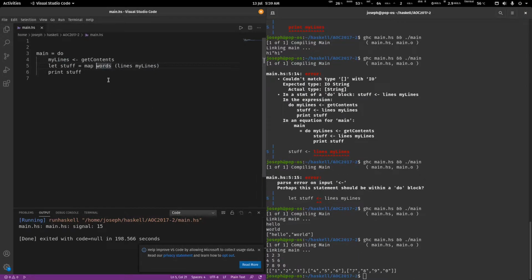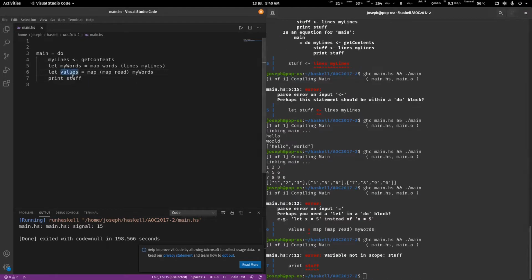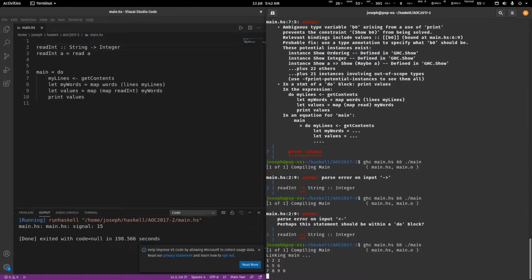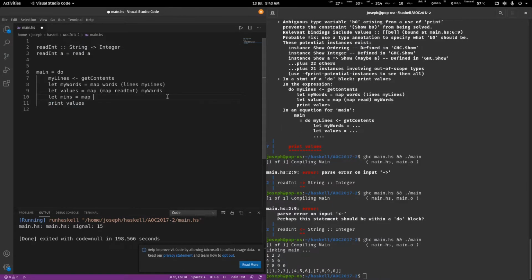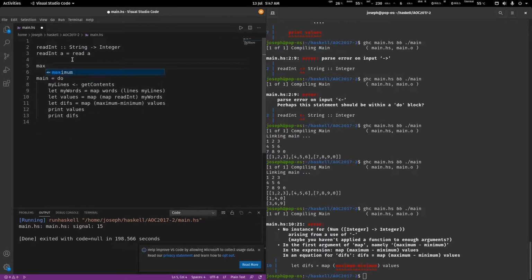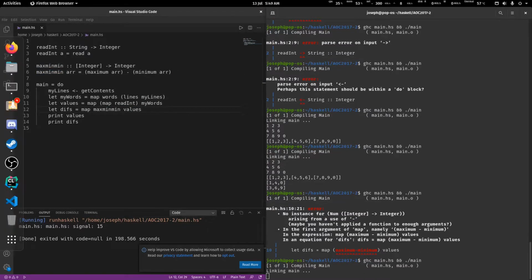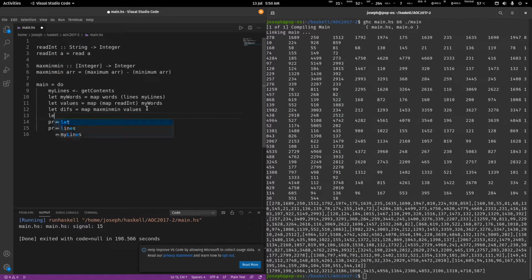There is also a corresponding words function that breaks the input at spaces. These seem to work nicely, and with some extra help from the map and read function I get a 2D array of integers. I can even get an array for minimums and an array for maximums for each line of my input. Unfortunately, I don't know how to perform operations on corresponding elements from parallel arrays, so I have to create a function that returns the difference between the min and max of an array that is passed to it. This seems to be working surprisingly nicely, so I sum the array of differences and it just works.